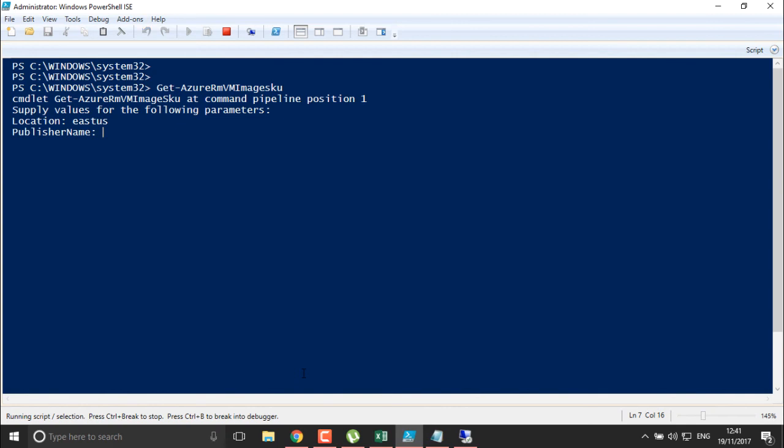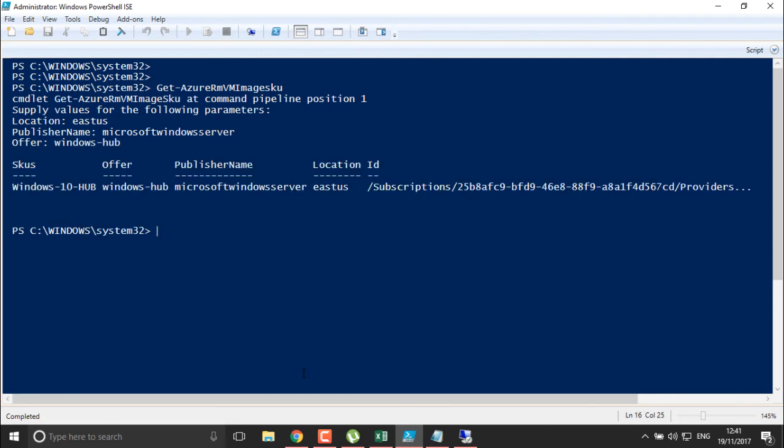Location East US, publisher name Microsoft Windows Server, hit enter. Offer Windows Hub, right? So this is what your SKU has for Windows Hub.